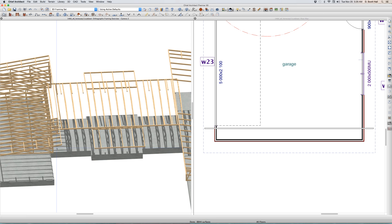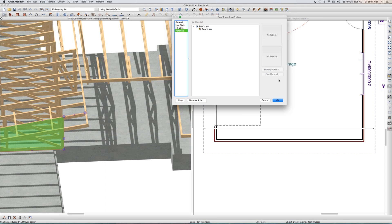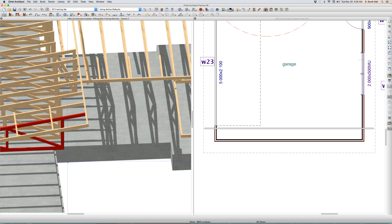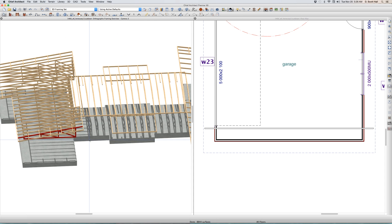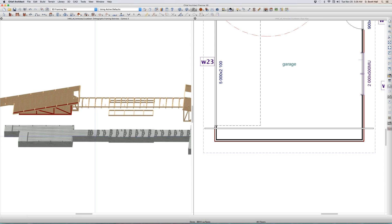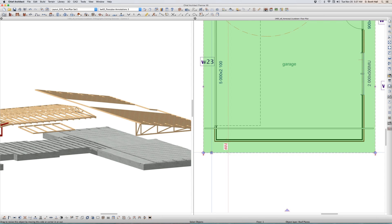Look at how well that truss built. I think that's the way we want those trusses. Material — roof truss, plan materials — how about red? That's the way I want those trusses to build. Bernie, you've got to watch my colored framing videos. When you do a framing overview your trusses will be one color, your studs another color, and your floor joists another color — it's a lot easier to read.